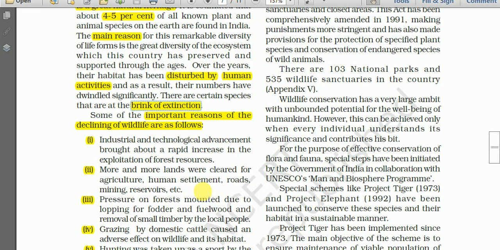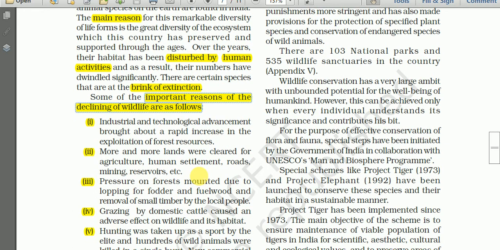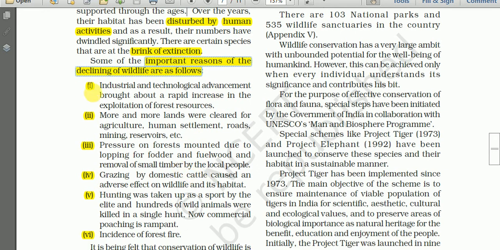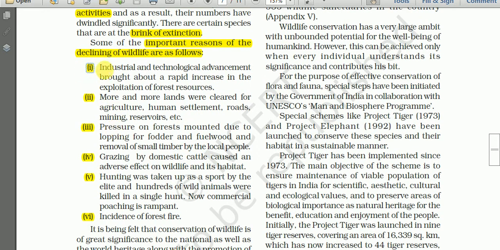So what are the reasons for declining wildlife are given below. Important reasons of declining wildlife in India are as follows. Number one reason is that industrial and technological advancement brought about a rapid increase in the exploitation of forest resources. You know, some industries use forest products as the raw material.